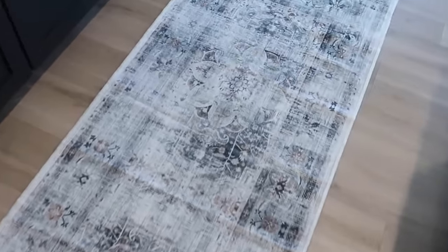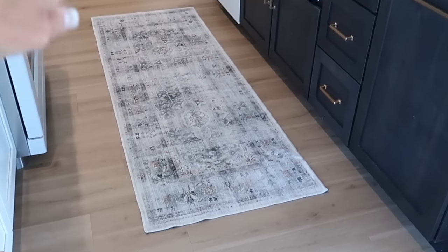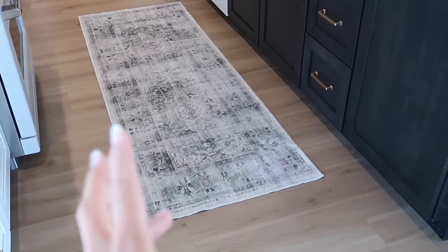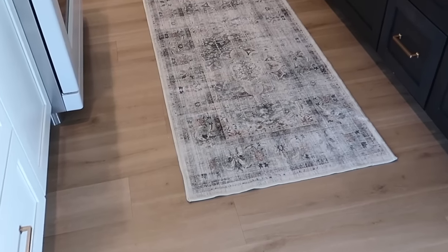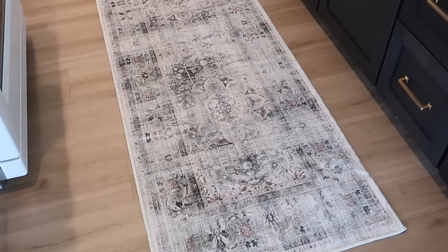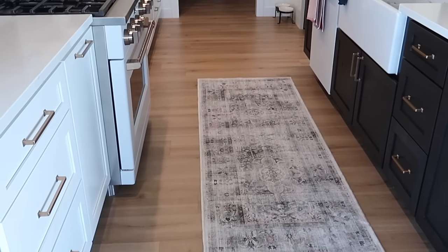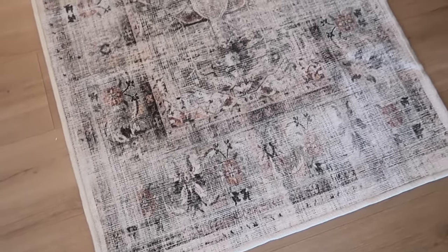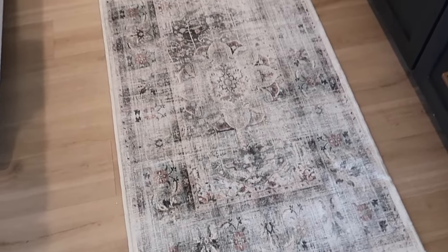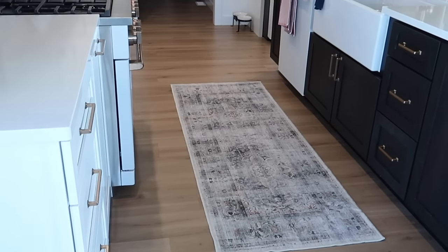Let me come to this side. The next size up at Ruggable is 10 feet. This is 7. So it would definitely go past the island, not by much. I feel like maybe just work with what I have for now, use this one because it's rather new, all things considered. And maybe we can size up later. What do we think? It has green in it. Greens and browns, really pretty with the fall decor. So yeah, let me know.